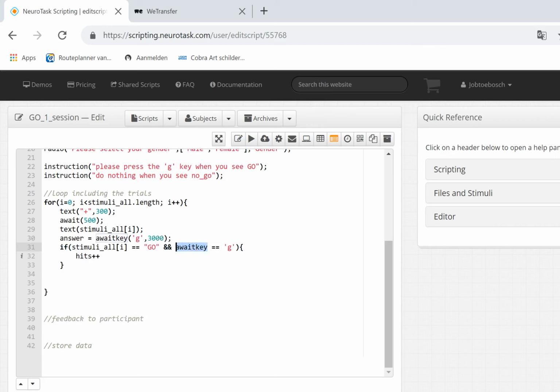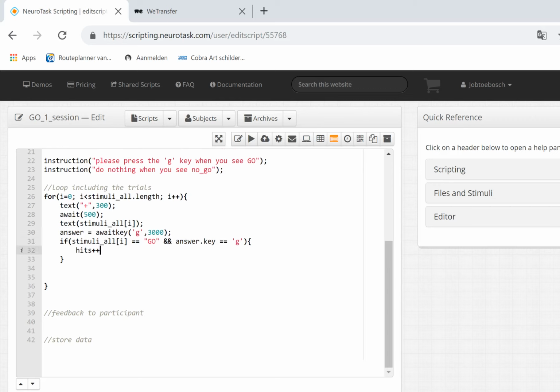And over here, I'm going to remove this function and place answer.key. In this way, we actually stored await key inside answer. And by typing .key after answer, I'm looking into the key object of the object answer. And if that's actually G, I'm going to call it hits plus plus.